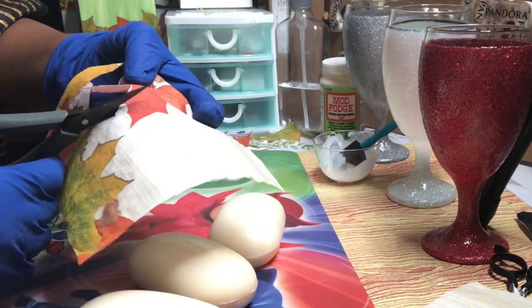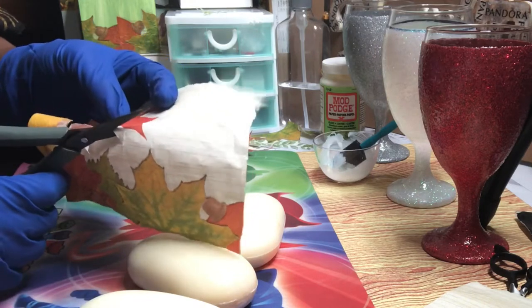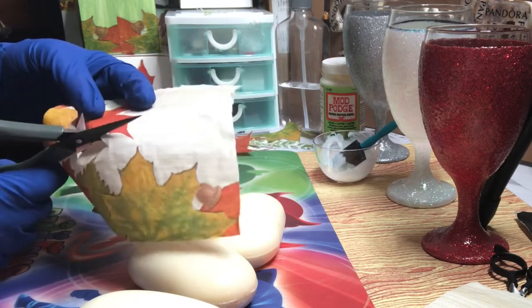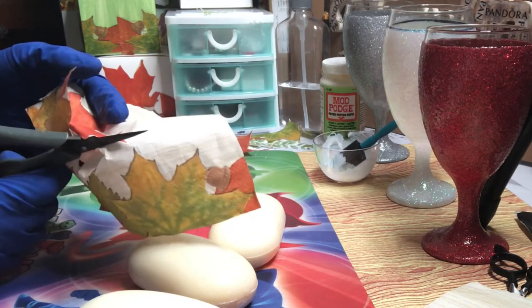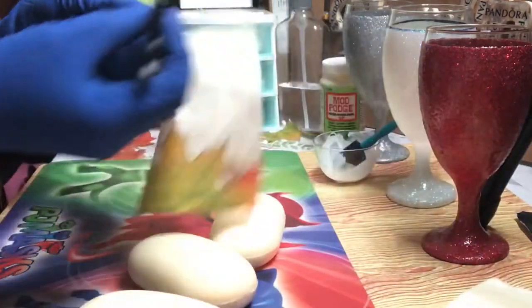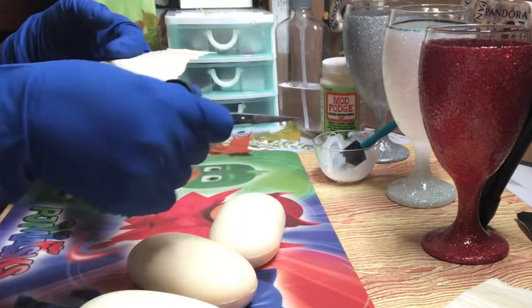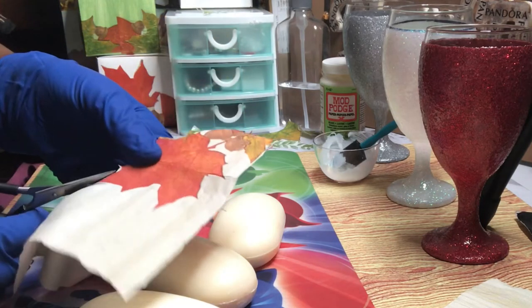So all I'm doing is cutting around my flower. You can get it as close as possible to your leaf or whatever it is that you want to cut out. You might need a small pair of scissors. These here are pretty good. I have a little bit more control.